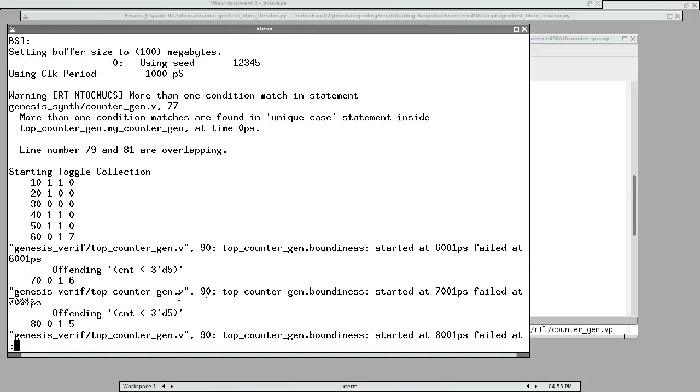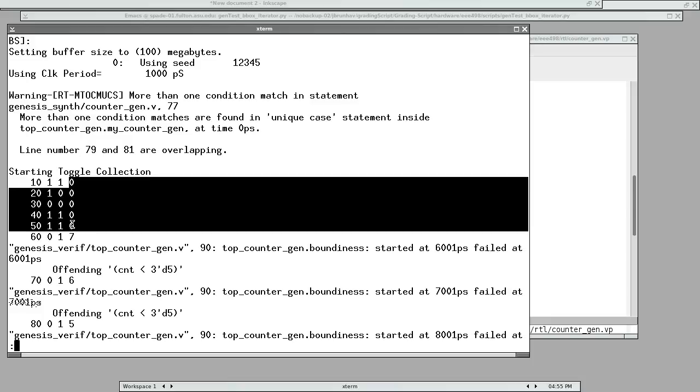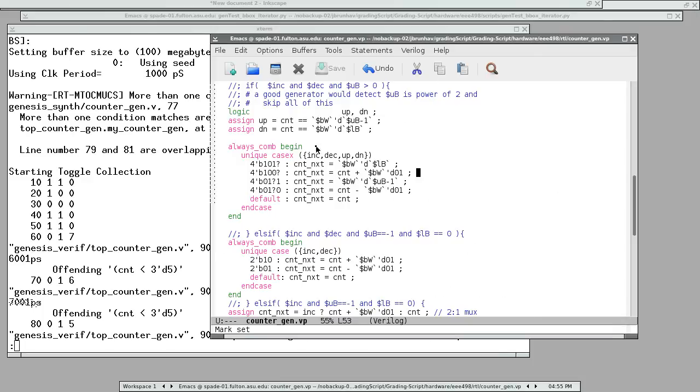So we have an interesting problem that when we're coming out of reset, we start in 0, which could be certainly a problem. So one way to fix that is to change this to a less than equals.